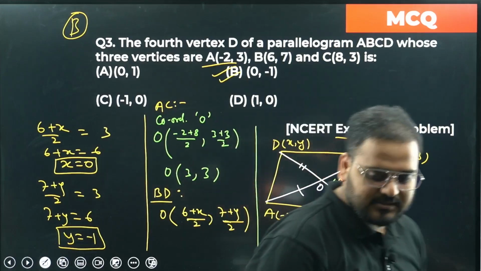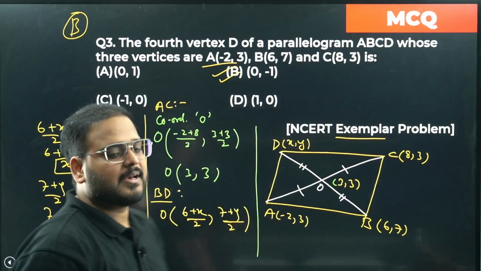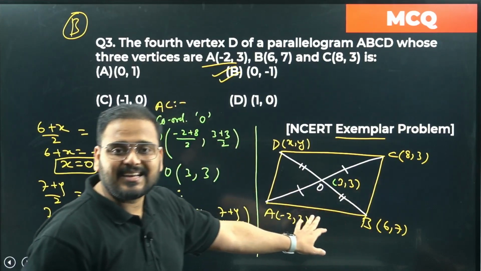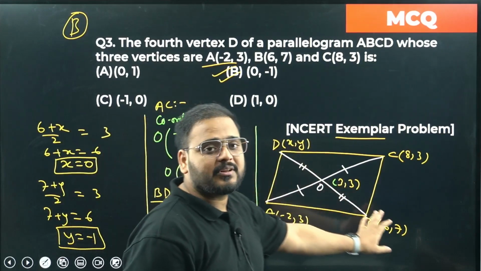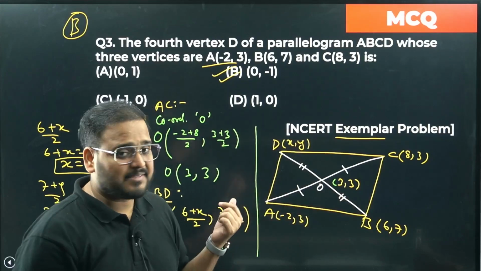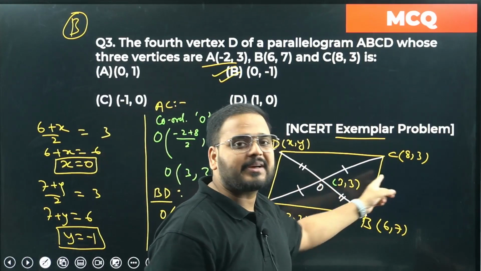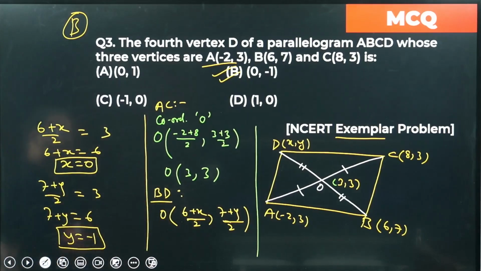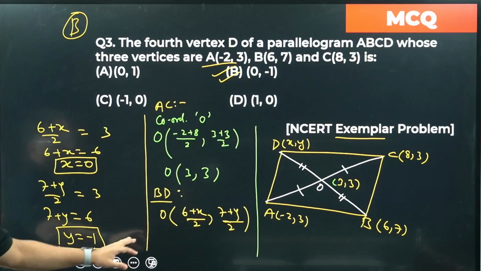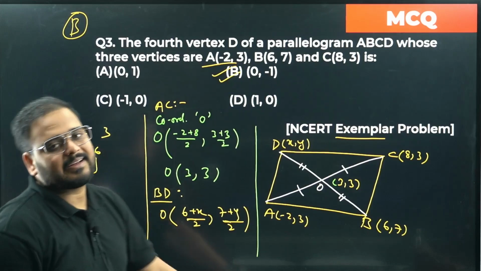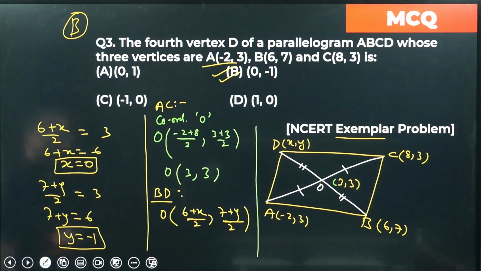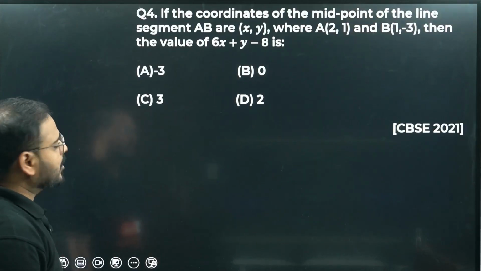Have a look. Is there any doubt in this? From the beginning: find the coordinate of the midpoint of the line AC and the coordinate of the midpoint of the line BD. We know that diagonals bisect each other. It means the same point will be the midpoint of both the lines. So we get the coordinates as 3 comma 3, comparing with the variable form, and get x as 0, y as -1. This is your answer. Clear? Moving to another good question.